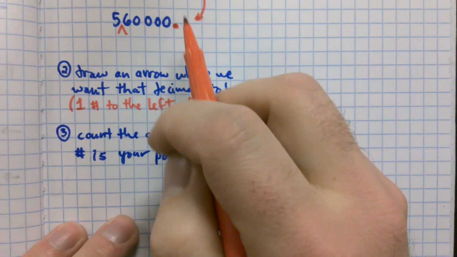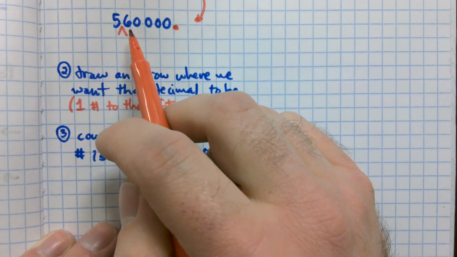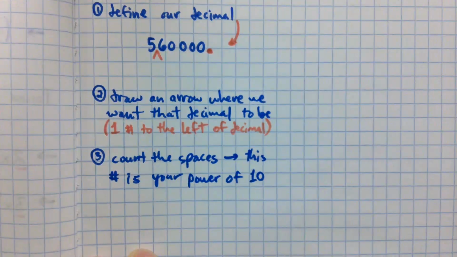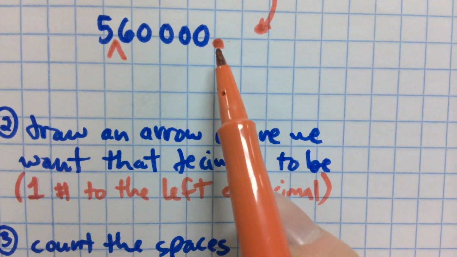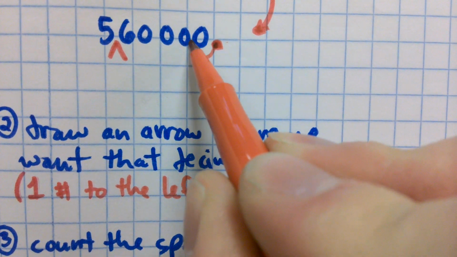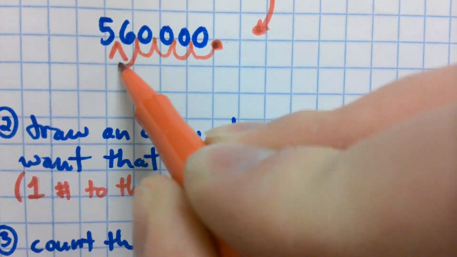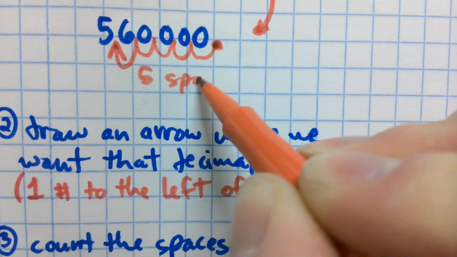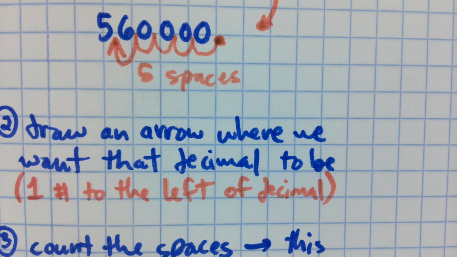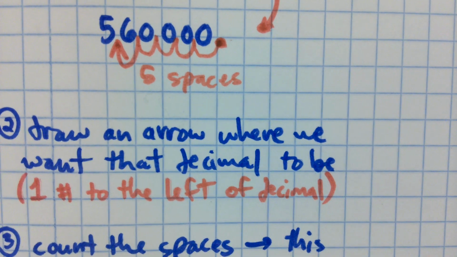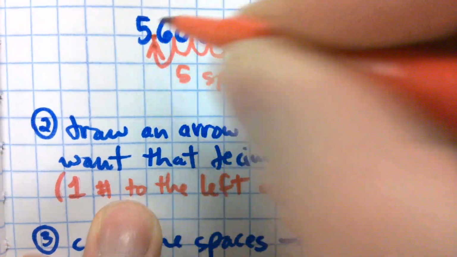So we started at the decimal, we end inside that arrow, and we're going to count how many place values we need to move to end up where we want. I'm going to zoom all the way in here so we can see. We start at the decimal, and we count over 1 space, 2, 3, 4, 5 spaces over. Does this look familiar to anyone? I see some heads nodding, thumbs up. That's good. Because we moved 5 spaces, my decimal is now in between the 5 and the 6.